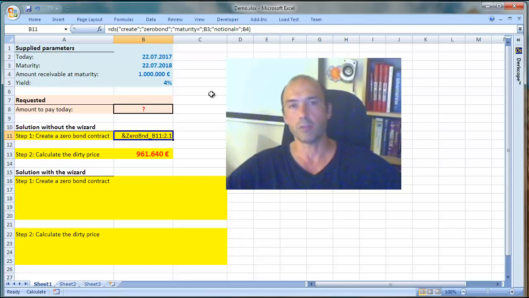Even if you memorize it for the case of a zero bond, for example, you have to enter a text called maturity, not expiry or something else, and something called here notional and not principal or another kind of possibility. Even if you can memorize that for the zero bond, it's very difficult to keep everything in mind when you're dealing with complex financial derivatives.